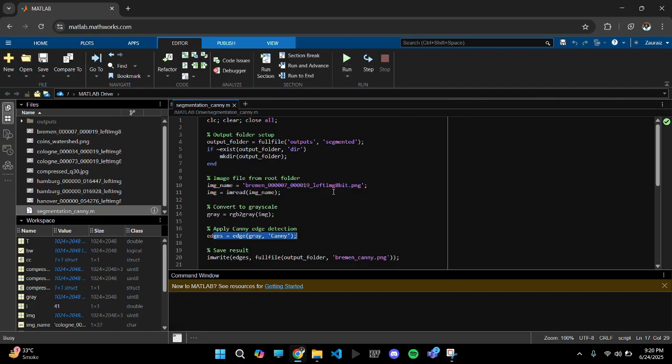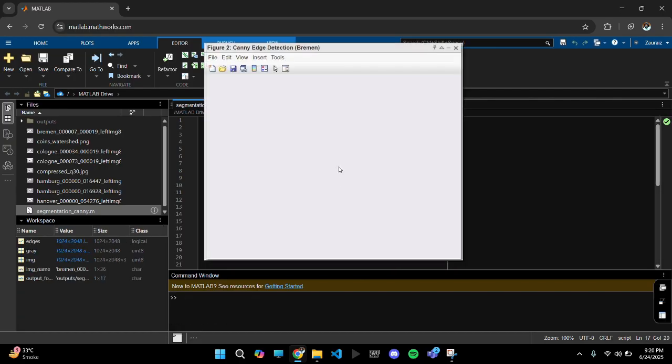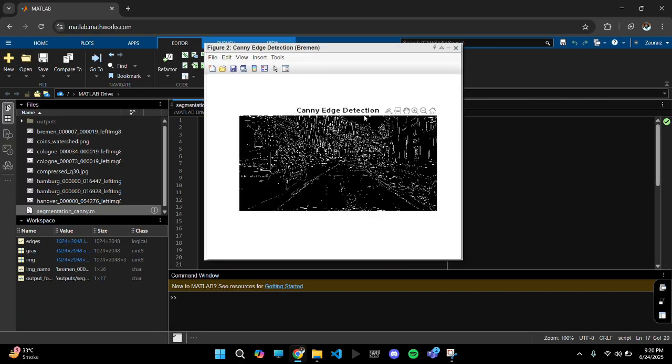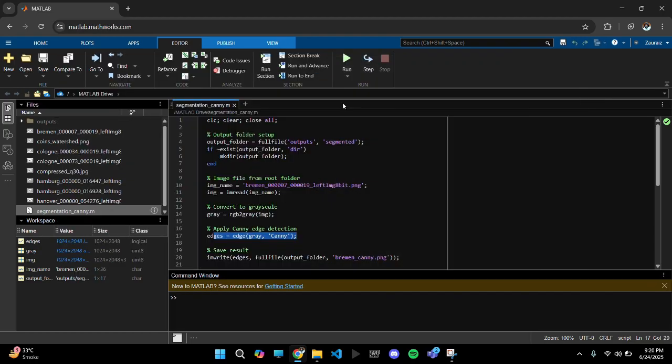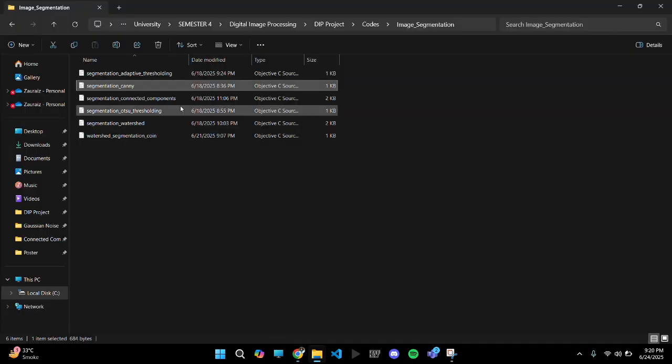Let's run the code. Here's the output. So in segmentation, our goal was to divide the images into meaningful regions and identify objects like vehicles or pedestrians in busy urban scenes.